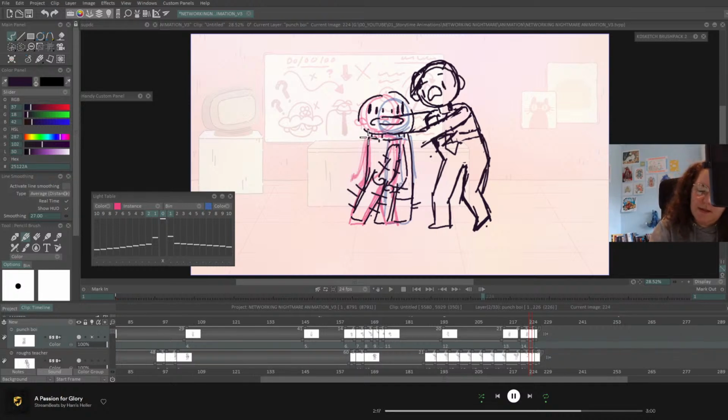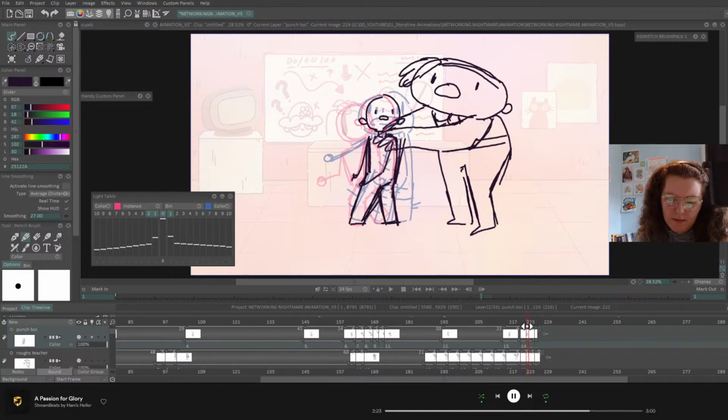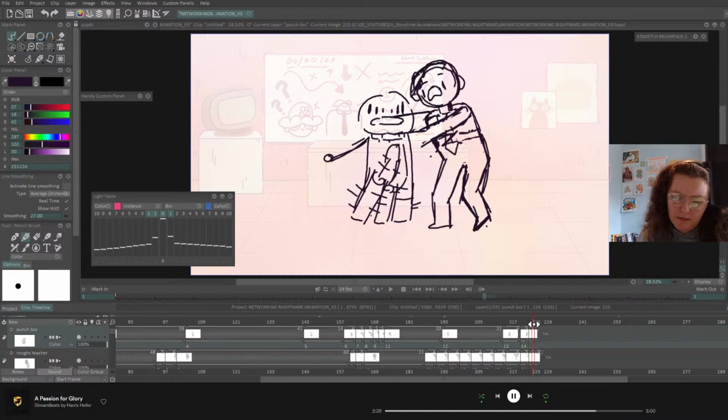And this. Let's turn that off so we can take a look. Maybe if I get rid of this arm, what does that look like?